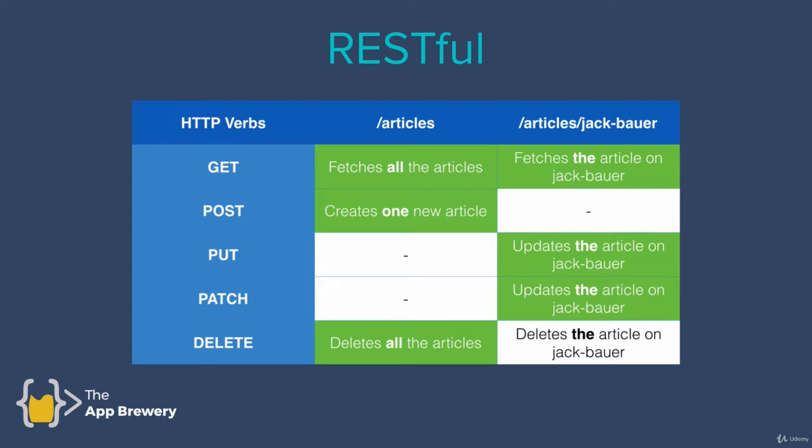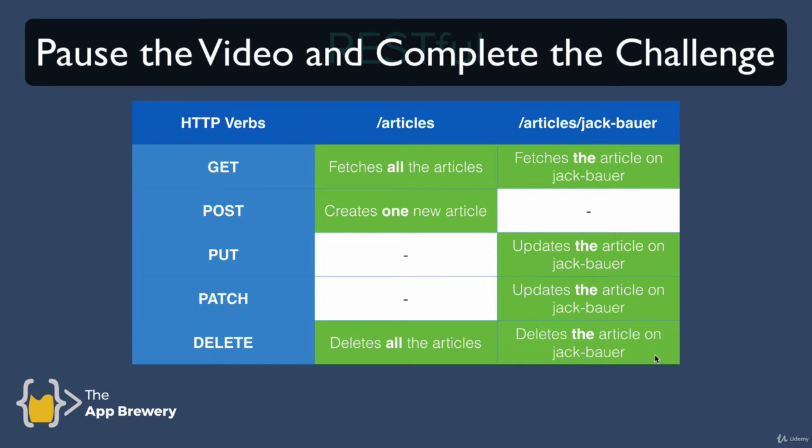So now all that remains in completing our RESTful API is to complete the last cell on our table, which is when a delete request comes in for a specific article, our server should delete that specific article from our database. So I'm going to leave this up to you as a challenge. Think about what we've done before and use the Express and Mongoose documentation to try and complete this so that you can get it doing exactly what it needs to do. So pause the video now and try to complete the challenge.